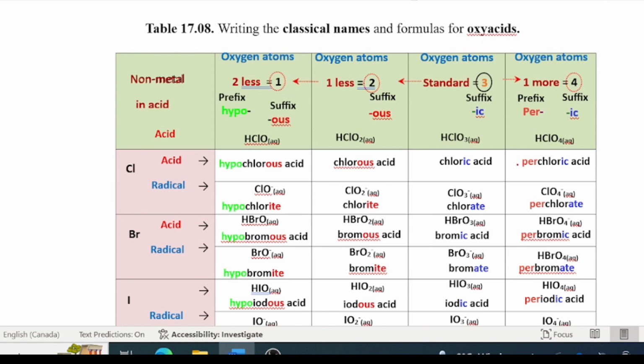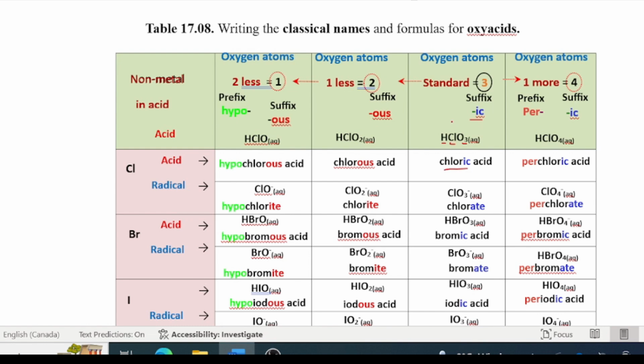For example, of course, they will all have hydrogen, you have a nonmetal, and you have the number of oxygen connected to it. You always will have hydrogen in the acid, right? You must, because the H causes acidity. Then here's a nonmetal, in this case chlorine. And now you have oxygen. How many oxygen do you have? I have 3 oxygen. So I say when you have 3 oxygen, I call it a standard, so you're going to say ic. You are going to call that chloric acid.